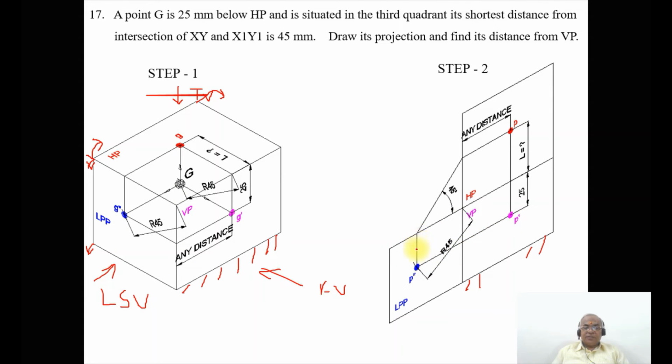So you draw a vertical projector from here. And once you draw the horizontal projector from P dash, both these two are going to intersect at this point. You mark this point as P double dash. This is how you analyze this problem, and then by using the scale you measure the distance from the XY line to this small p. So this is how you will be able to analyze this.